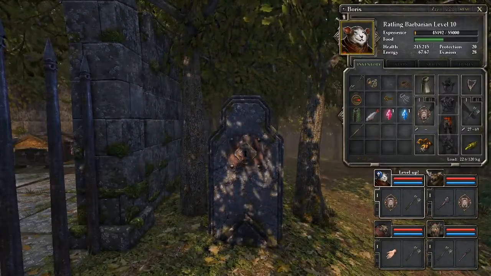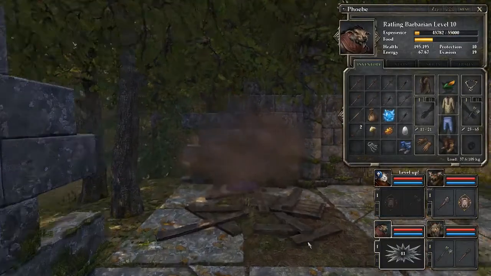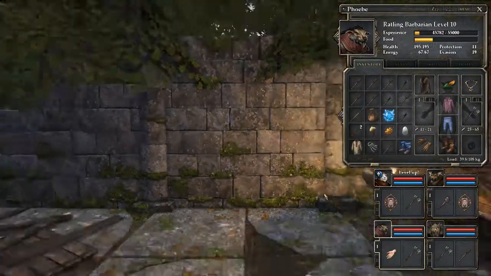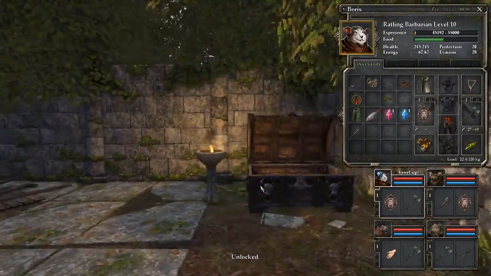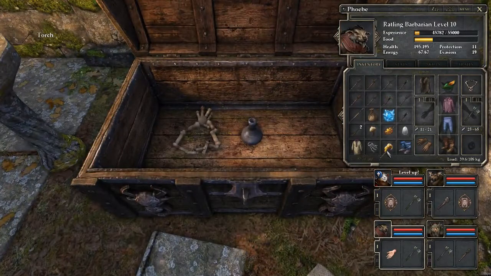Okay, where is my key? Haha! That is better than that, I guess. And that is welcome. Is that a mimic? No, no, everything's all right. Cheese. Why didn't I get something for the cheese with him?